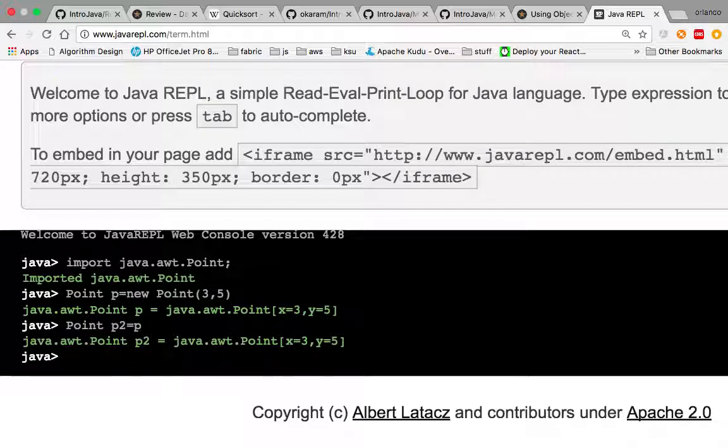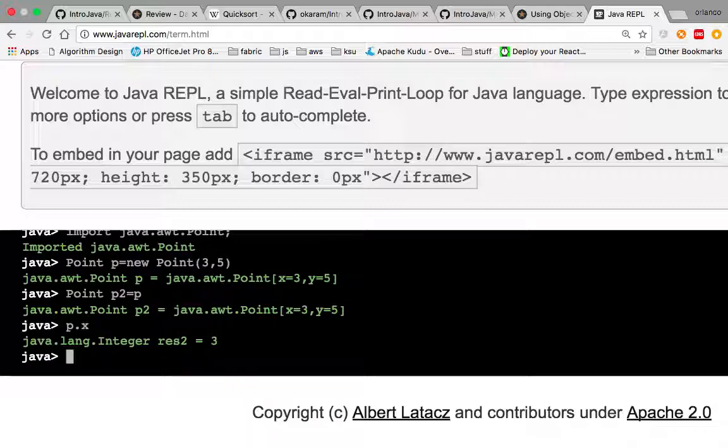What can I do to an object, given a reference to an object, which is normally a variable? I can use the period, the dot operator, to access its members, either its variables or its methods. A point happens to have two instance variables, x and y.